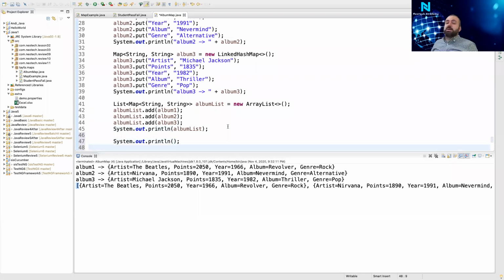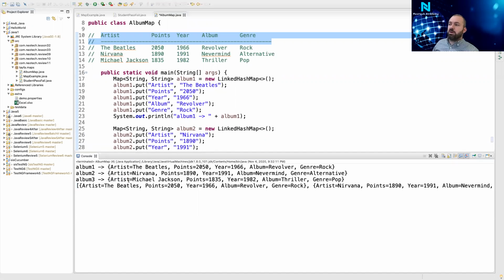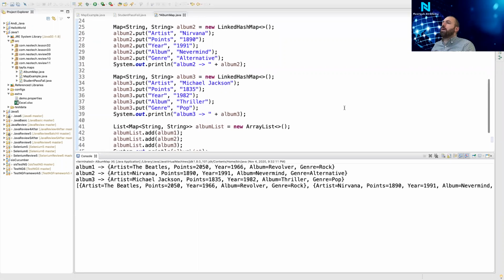So if I want to print the headers, actually headers are the keys, right? Artist, points, year, album, genre, right? So from any of the maps, if I get the keys, since all of the maps have the same keys, artist, points, year, album, genre, I can get the keys from any of the maps, right?